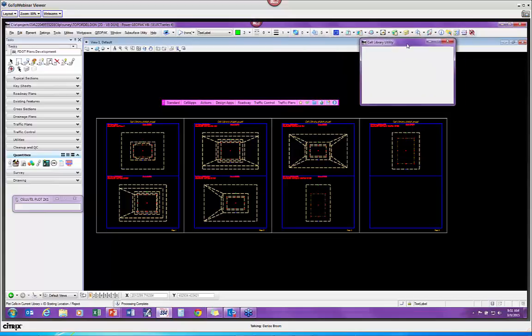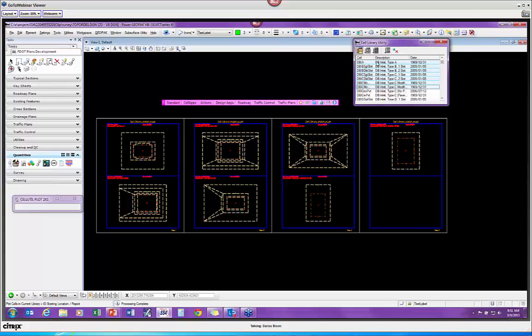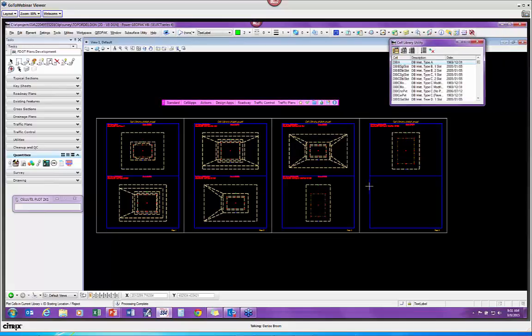Okay, useful, possibly. Can't think of one right off the top of my head. I mean, I can see it being useful for somebody who's trying to maintain a personal cell library. And hopefully, I know a lot of people do have their own cell libraries. I know when I was active in design, I did. This is a tool that's out there.